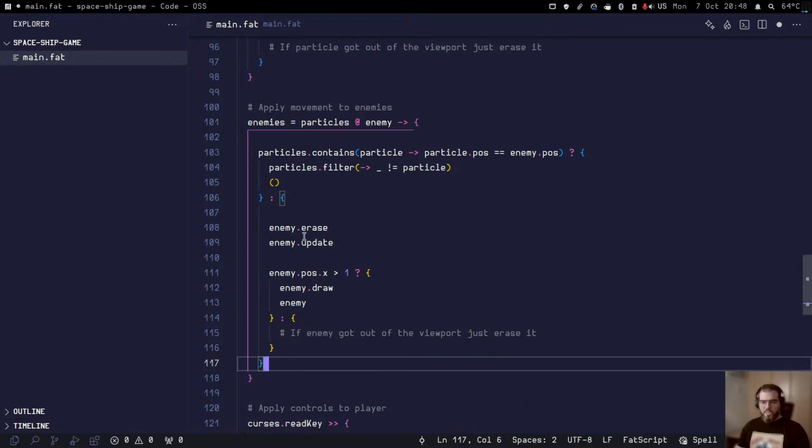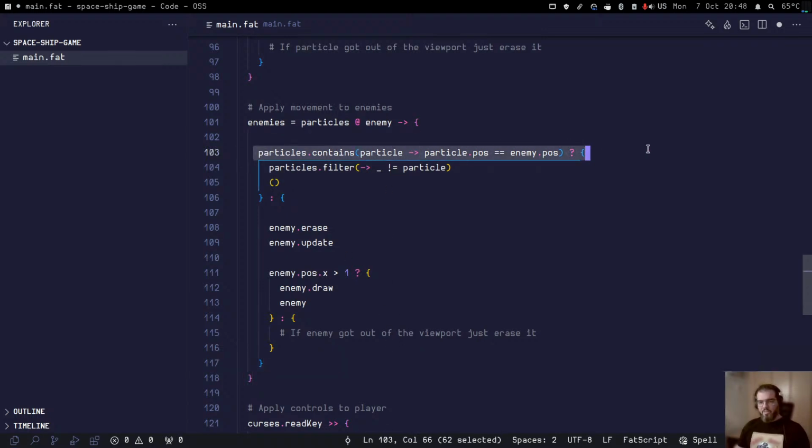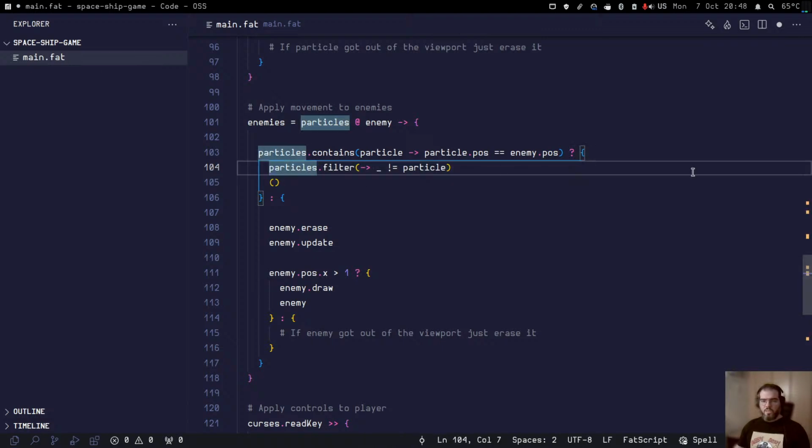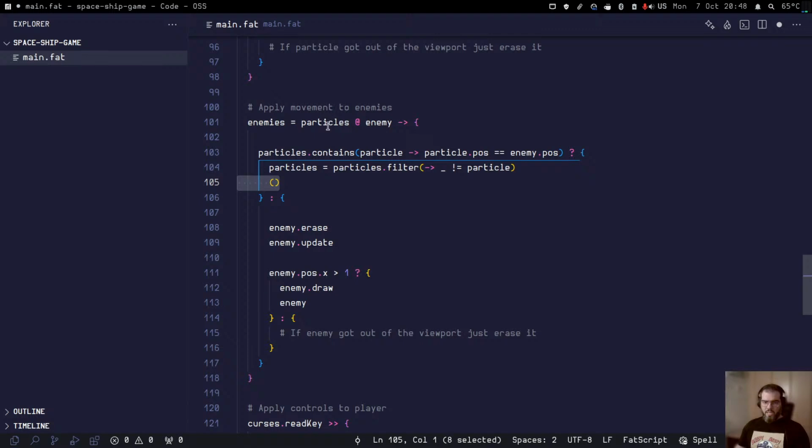Maybe this was a little bit intense, so what's actually going on? We check if we have a particle that matches the enemy position. If it exists, we filter out that particle and remove it from the list. I need to say particles equals particles which are not that particle. And then we don't do anything else with this enemy.